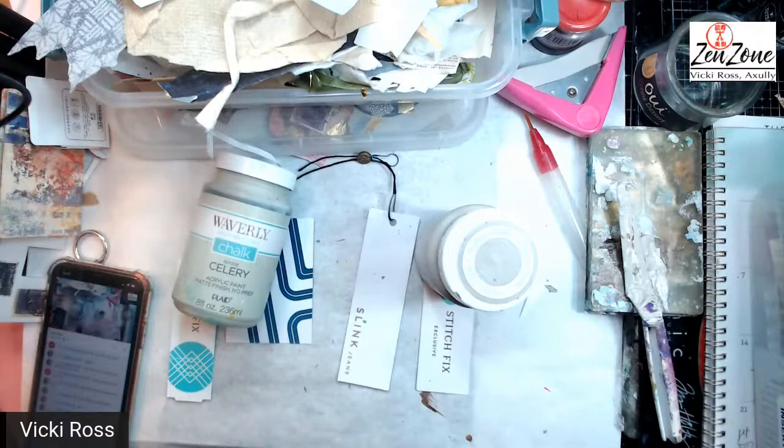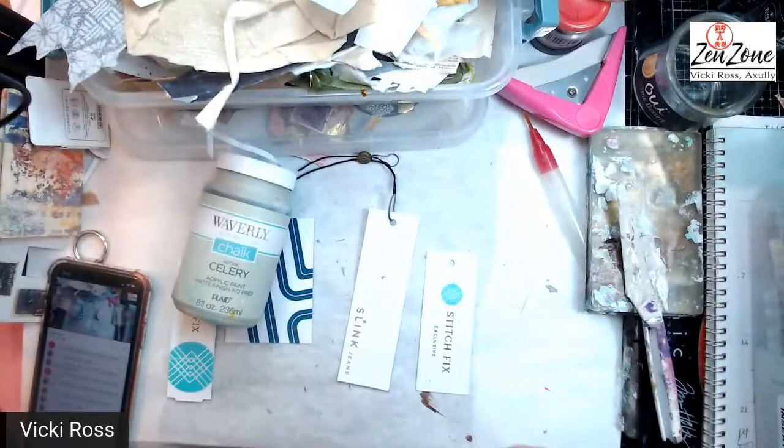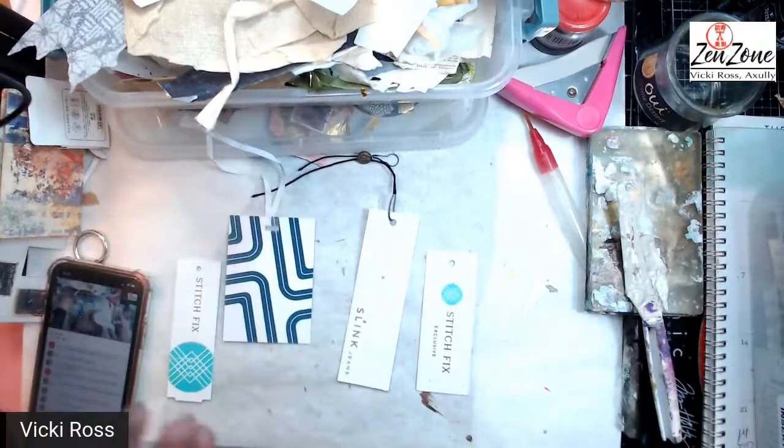For this type of painting, water pretty much won't hurt. But for good paint, I love the way I always get my lids messed up. Okay, nope. All right, we're going to put that right there. And we're going to see what celery looks like. Don't want to crack a molar. There it goes. Woo!